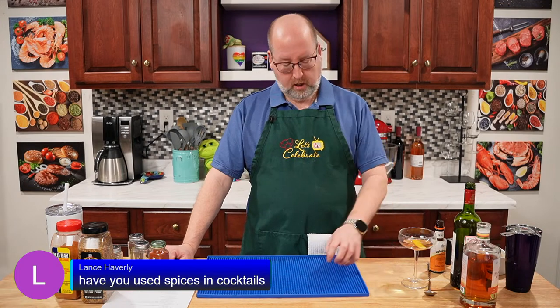Have you used spices in cocktails? Yes, absolutely. Especially in Bloody Marys, we use a lot of spices there, including rimming the glass in everything bagel seasoning. We've also rimmed the glass in Old Bay. We were looking at that last night, too, some other cocktails that use spices in them. We've used cinnamon in several. We've used some peppers in some of them. We've got a few that use rosemary. Matter of fact, that's the latest craze, to burn the rosemary when you put it in. Yeah, we do a lot of rosemary gin.